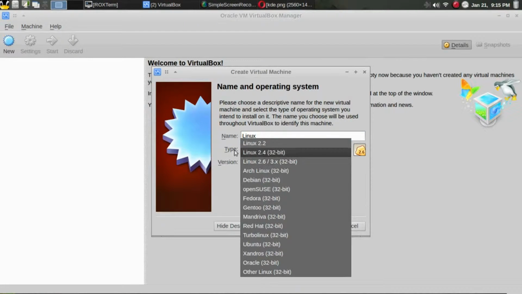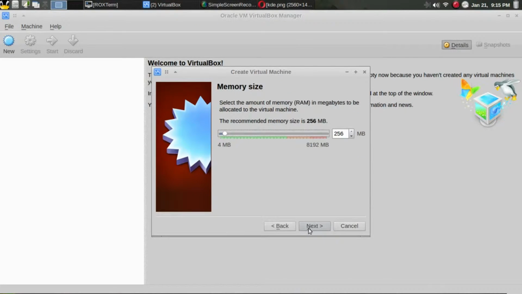Then I'll put in the word Mint. We can see here 8192 MB, which means that I have 8 gigabytes of memory, so I can dedicate 2 gigs of RAM to my virtual computer.